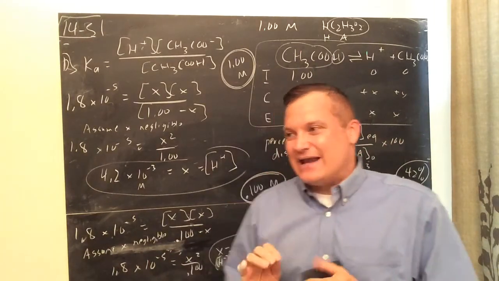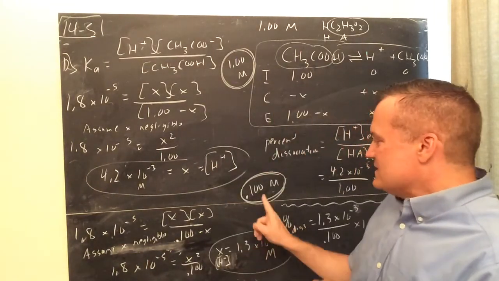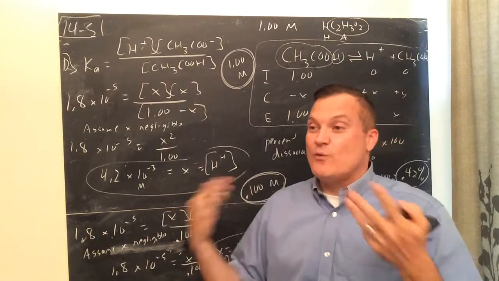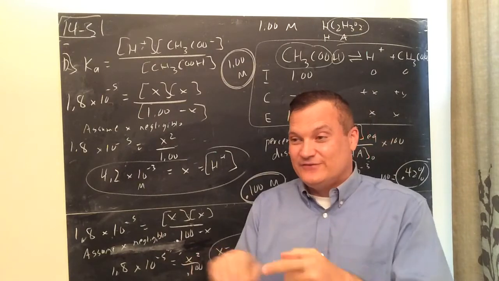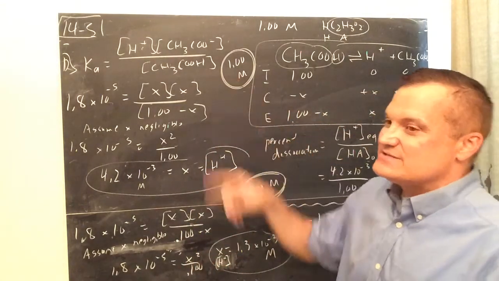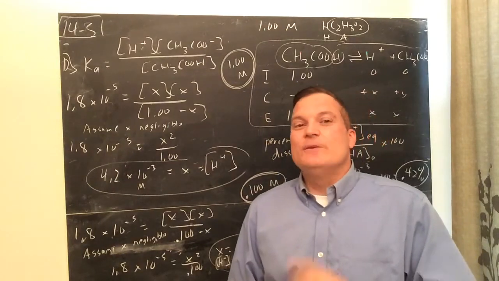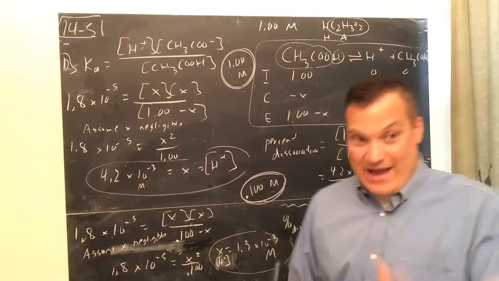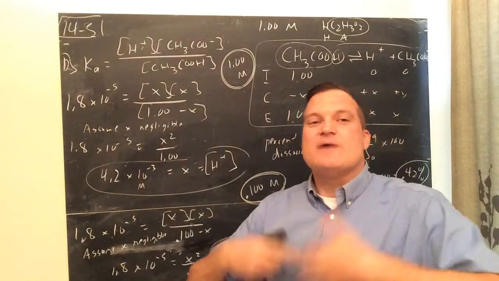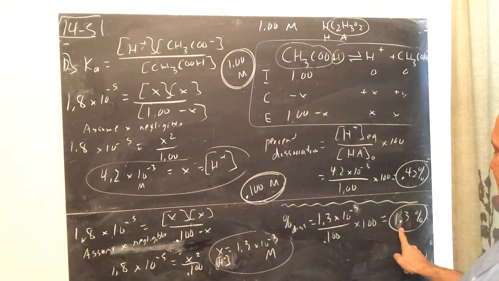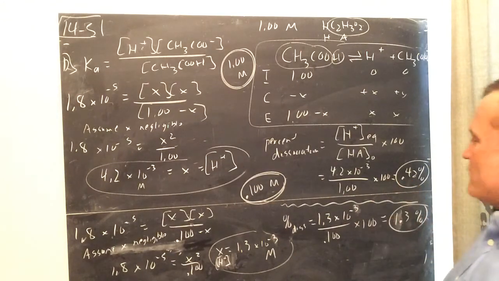Well, what I'm trying to get at is, in this condition, in 0.100 molar, you have a whole lot of water molecules and just a little bit of celebrities. But here you got a lot more celebrities. So water is going to do a better job of surrounding the celebrities in this one. Okay? Now, why does that matter? Because if water molecules are better at surrounding them, then you have a higher percent dissociation, 1.3 compared to 0.42.